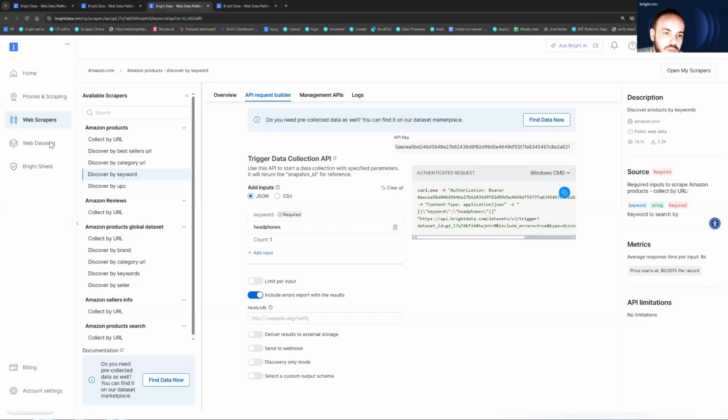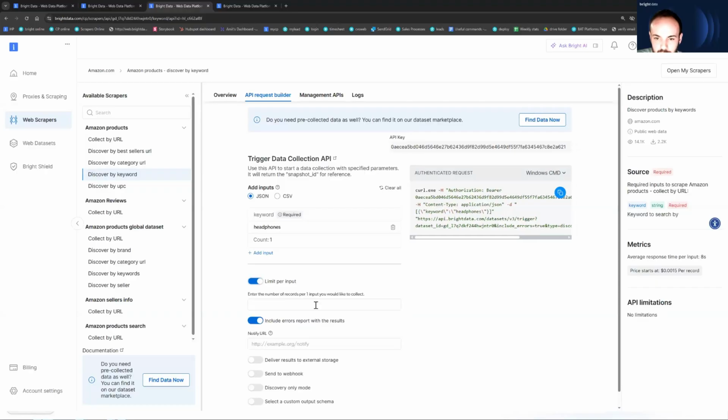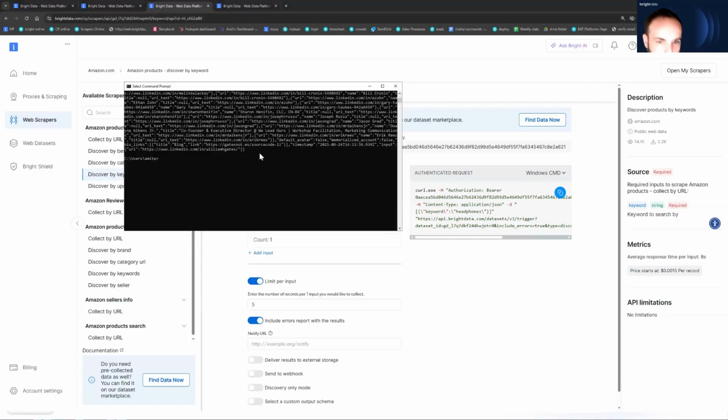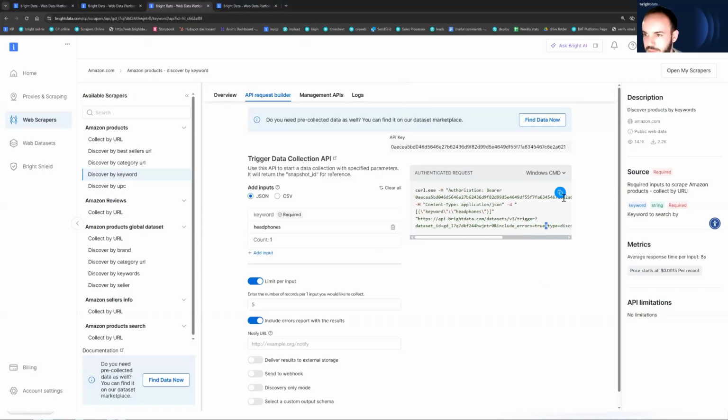So what does this scraper actually do? It takes a keyword. I think I mentioned this example earlier when I explained the discovery. It takes a keyword, puts it in the Amazon search bar, runs, and then returns all outputs, all records it can find. Since we don't want it to take too long, I'll just limit it to five records. So we should stop after five. Then I will take this code and run it here. Second.